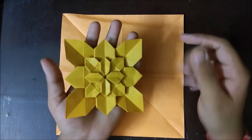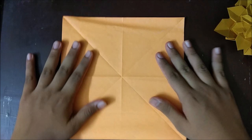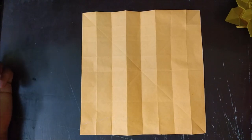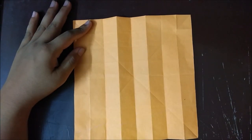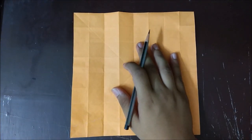For this model you will need a square sheet of paper. Divide it into an 8 by 8 grid. Here I have divided the paper into an 8 by 8 grid. Now there is no free-hand fold — there is a specific crease pattern that you have to follow while making this.